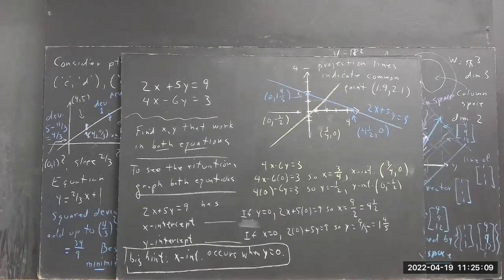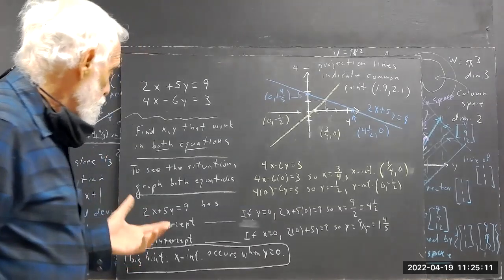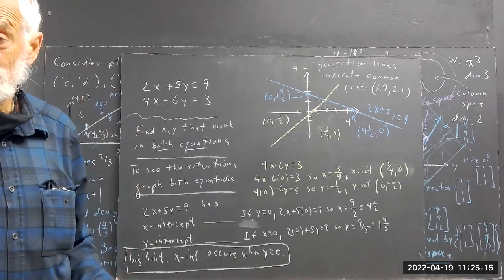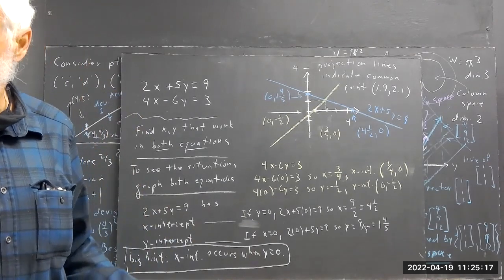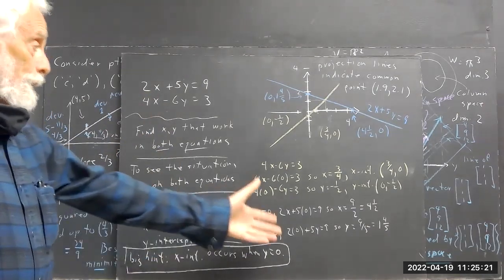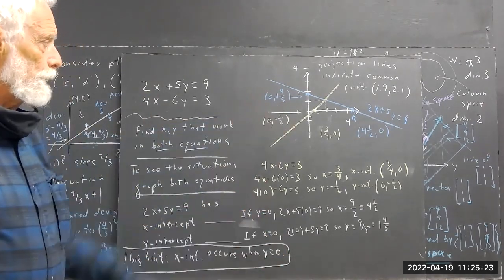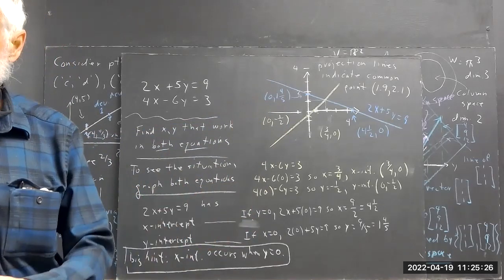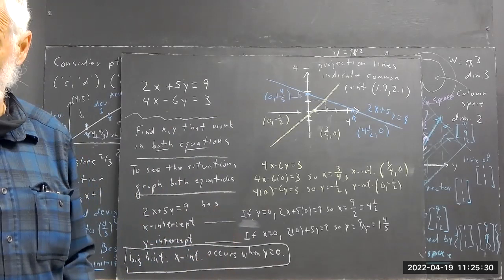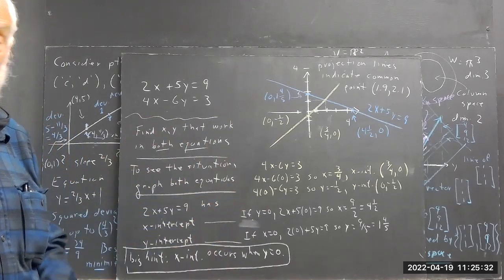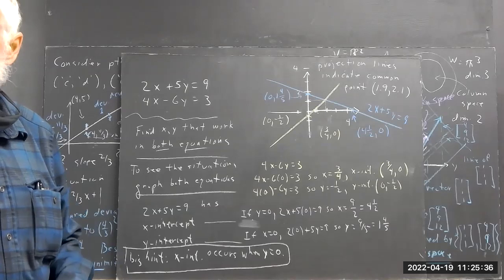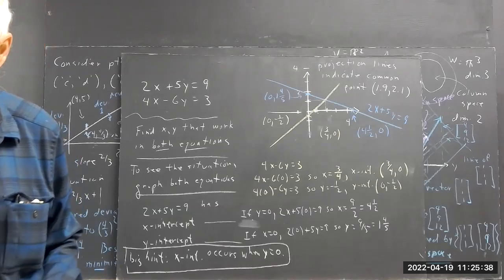Okay, so what's the process I've used here? Well, it's to graph these two straight lines. We graphed straight lines in chapter 2 a long time ago, right? So this is kind of a review. And the easiest way to get these lines is probably to find the intercepts. You can also solve for y and get the slope and the y-intercept, and use that. And you might need to review chapter 2, which would be good to do anyhow, because you're probably going to see chapter 2 material on the exam.